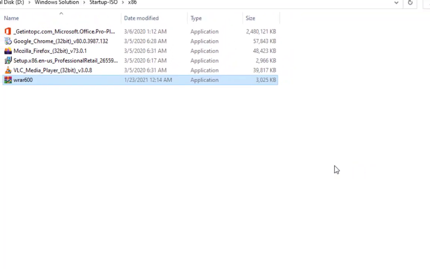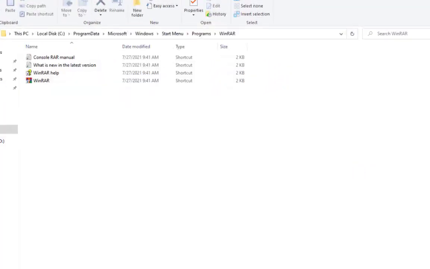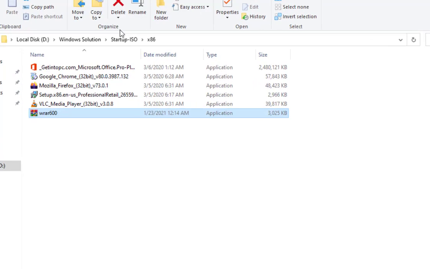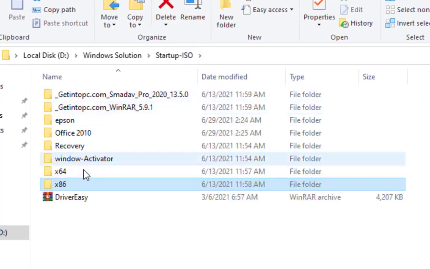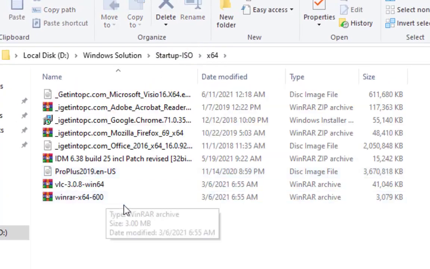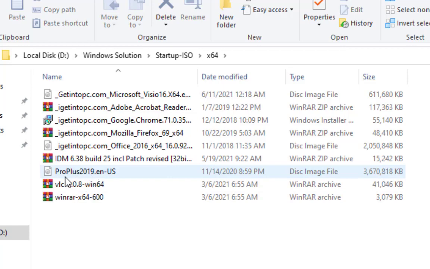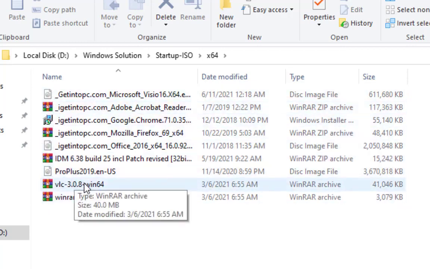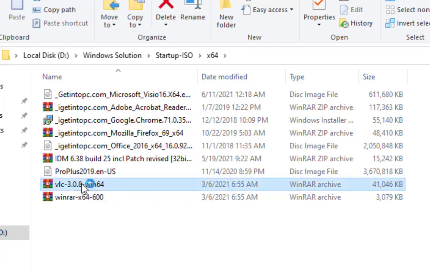No problem. You close this one, and we go back to x64. And now, as you can see, the icon of these files has changed to the WinRAR icon. So I will go to VLC and install it.